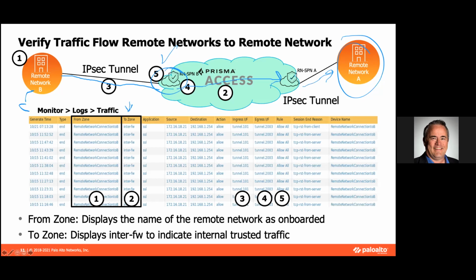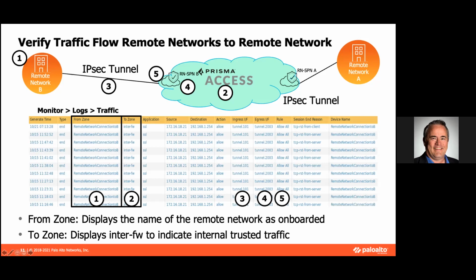One thing to be aware of in Prisma Access, and if you think about it, it's just like it is on a physical firewall. On a physical firewall, as traffic comes in, as it ingresses, we inspect the traffic and we make a decision to forward it or not, and then forward it through the firewall to whatever the destination zone is. The device on the other side responds back. That response is part of the same session. So it hits the same security policy rule and goes through.